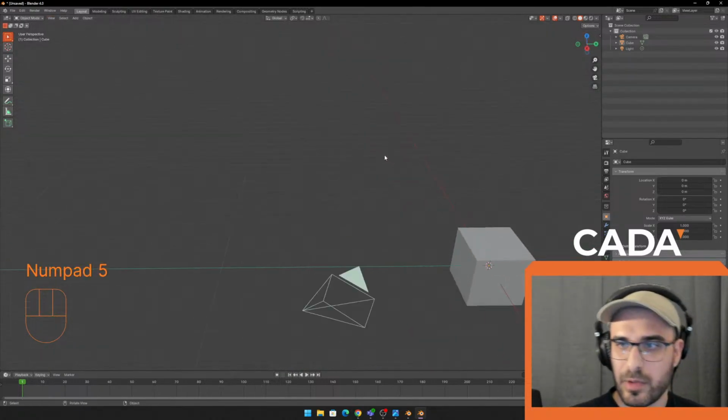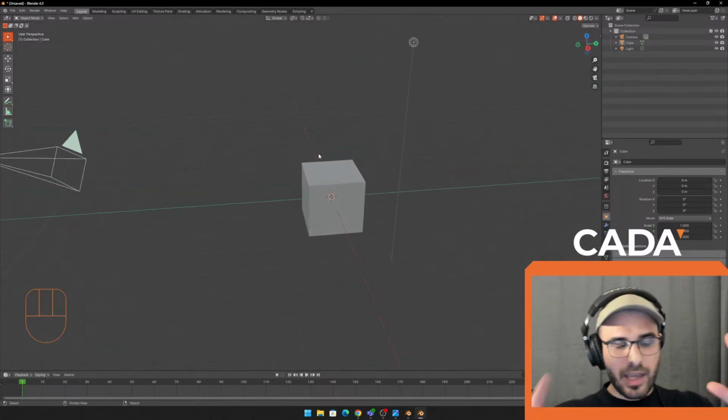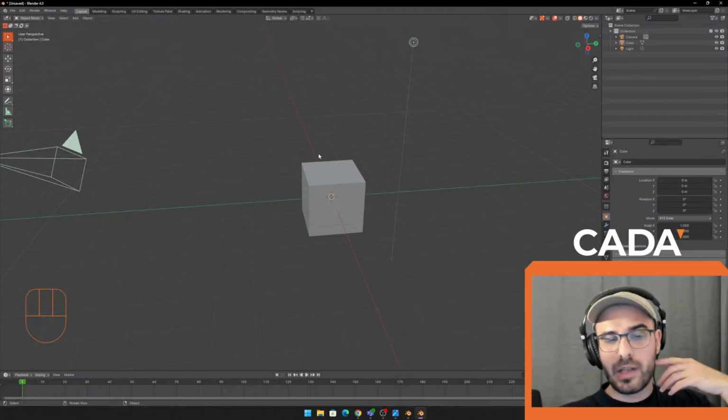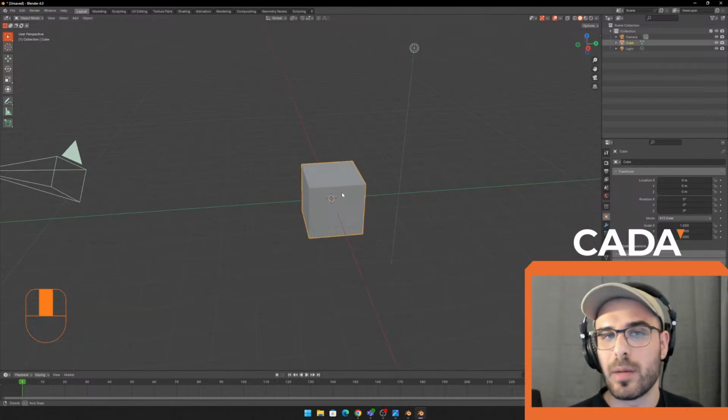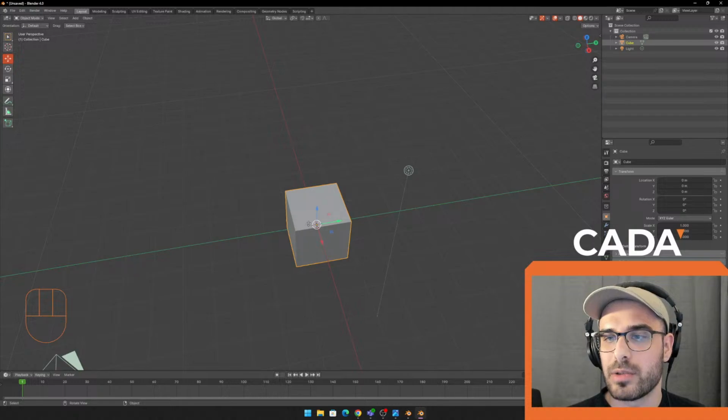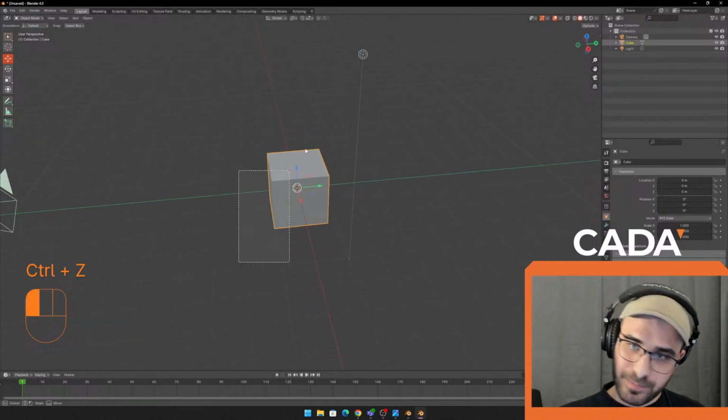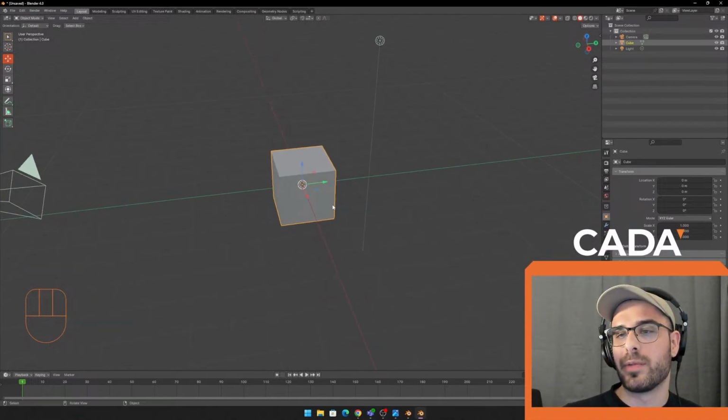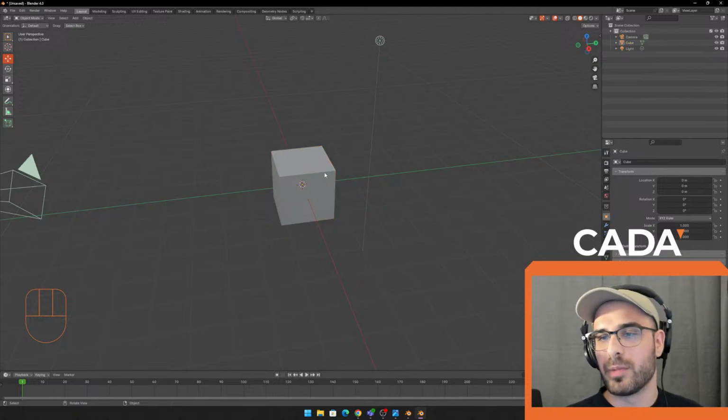Okay, I went into orthographic by accident. Is anyone this new to Blender, or do you all have a little bit of experience? Because I can speed it up a little bit if people are totally new, but I'll still go over it. So now we can move around our 3D viewport. How do we get things to move around in it?